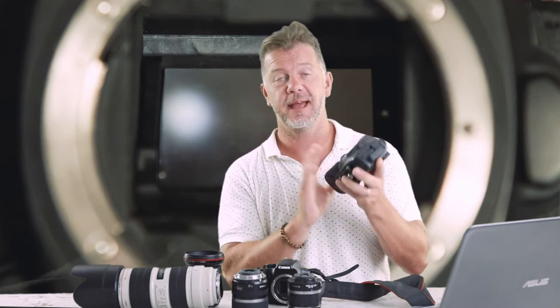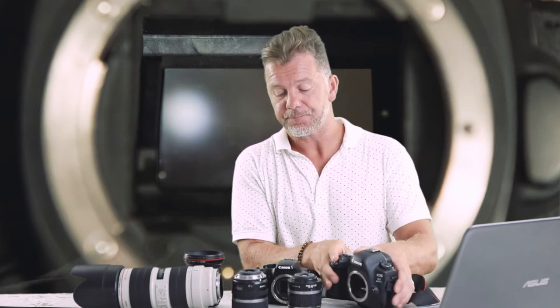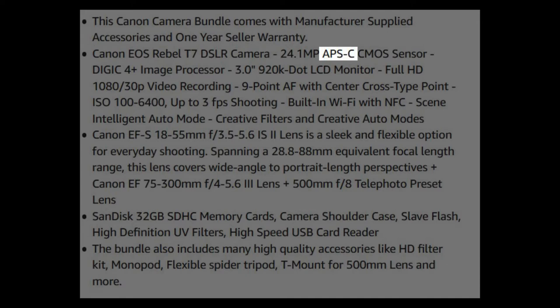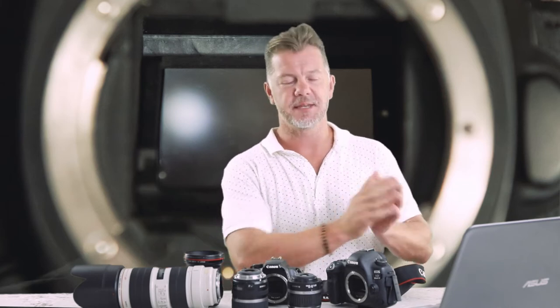Let's now look at the camera sensor itself. In my Canon 5D Mark IV I have what's known as a full-frame sensor, whereas my first camera from 10 years ago comes with a crop sensor. You may see this described as APS-C, which is essentially a crop sensor. Depending on the manufacturer — for example, Nikon's D range is a crop sensor while the F range is full-frame — they'll have different descriptions for their sensors. There are a number of different sensors including micro four-thirds and smaller, right down to the tiny sensor inside your smartphone.